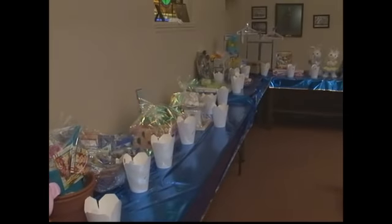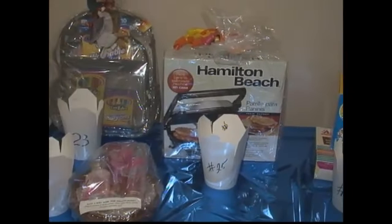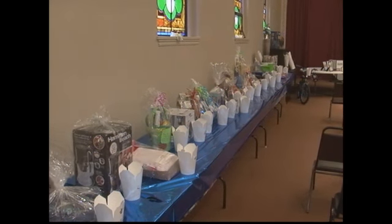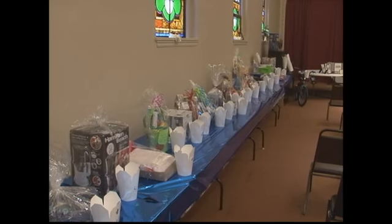Basket auction is hosted by the Auxiliary at Catholic Social Services, and the funds from it will be used for the St. Joseph's Pantry and for the Family Center itself. The auction itself is actually going to be benefiting some of the programs here at Catholic Social Services, but specifically our St. Joseph's Pantry, which is our food and material assistance program, as well as the Family Center itself, which provides numerous educational events and activities for the community as a whole. Again, the annual theme basket auction will take place this Sunday, April 12th, beginning at 9 a.m. at Catholic Social Services in Hazelton.